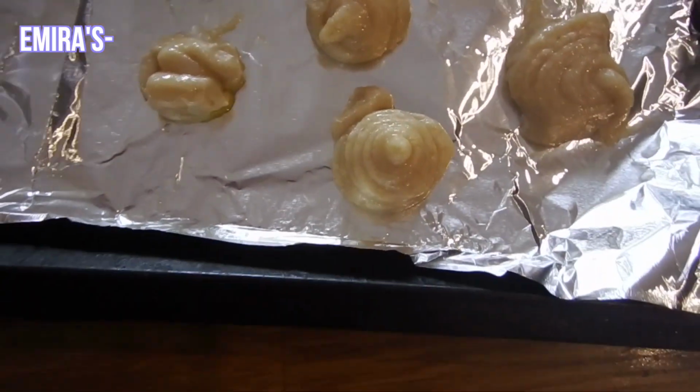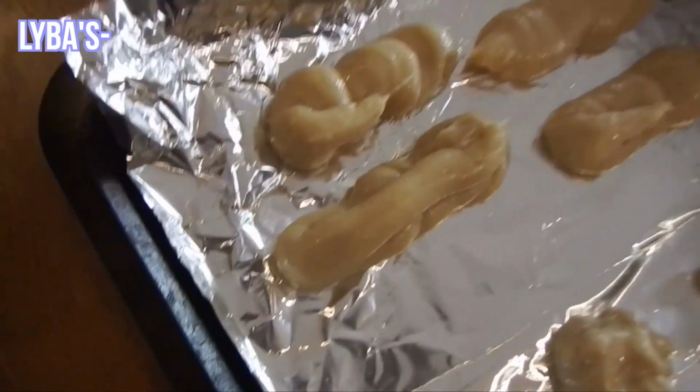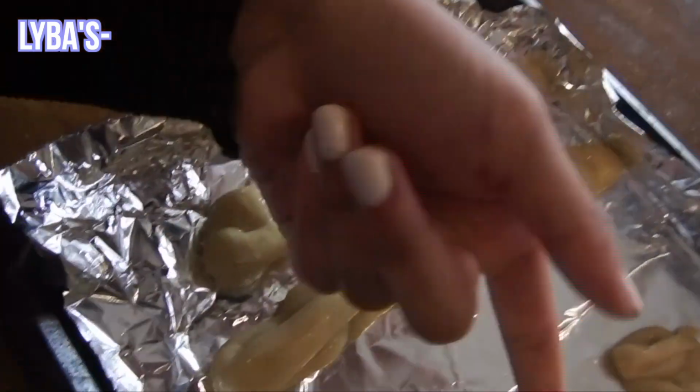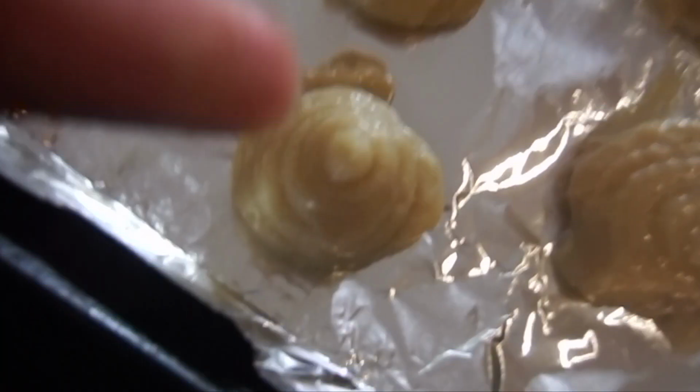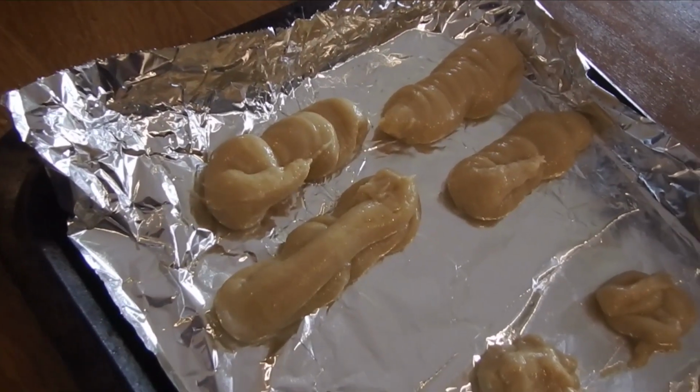Beautiful. Ooh, that's a nice one. I like that one. It's nice, like a pyramid. That's mine. That looks like poop. Well, your one looks like poop. What is that? That is a poop. And that is just disappointing.